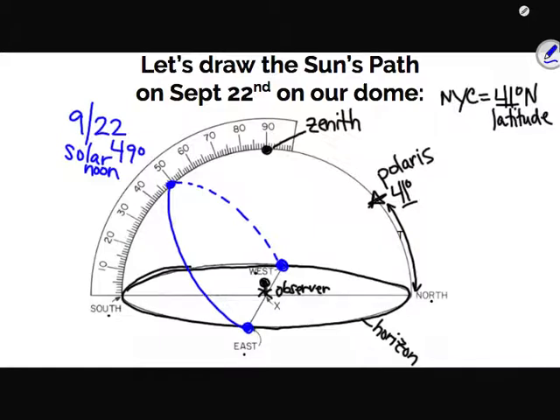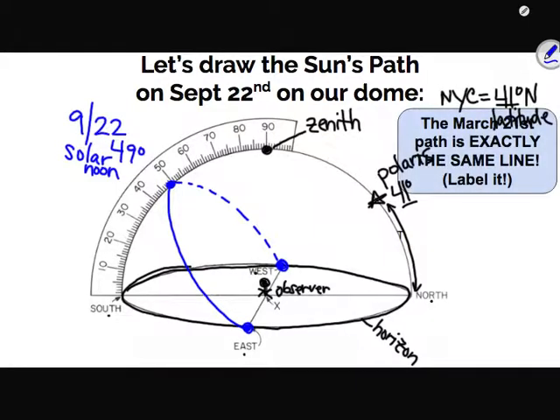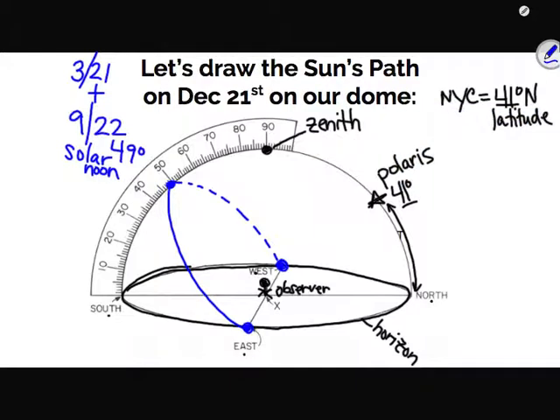And then once it hits noon, it's going to go down and set in the west. So I'm drawing another curved path, and I dashed it. I made a dashed line instead of a solid line because we're kind of looking to the back side of that dome. Okay. All right, so now one thing that you should know is that the March 21st path is exactly the same line. So we're going to label that over here on the left by just saying that it's also 3/21, March 21st. So now we've got our March 21st line.